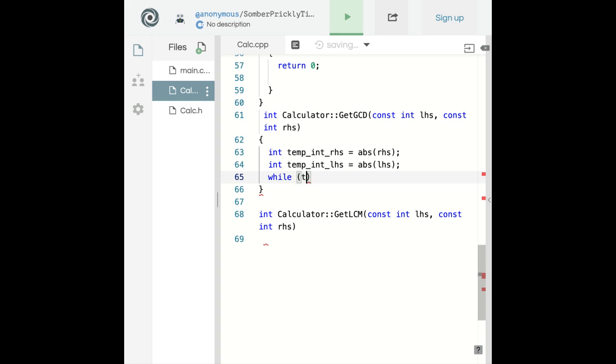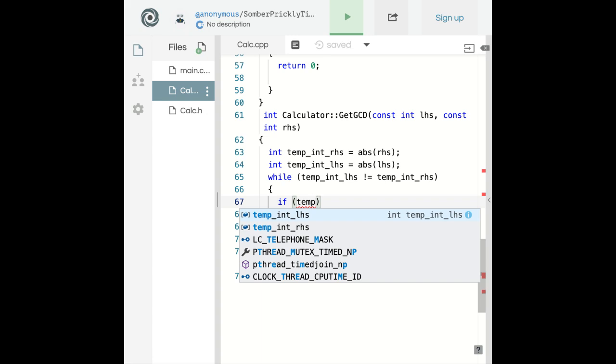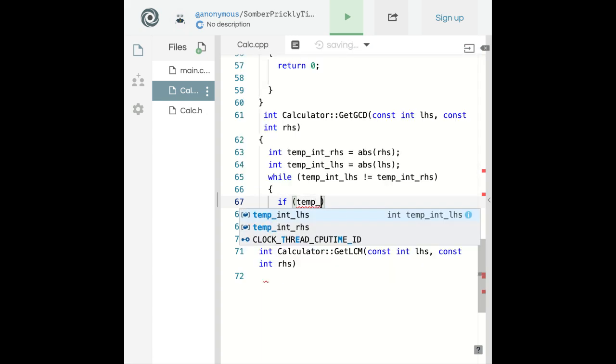While temp int LHS is not equal to temp int RHS, if temp int. You know, sometimes your brain works faster than your hands, so you're trying to type as fast as you can, but it's not pretty. Yeah, this is exactly what's happening today for me.